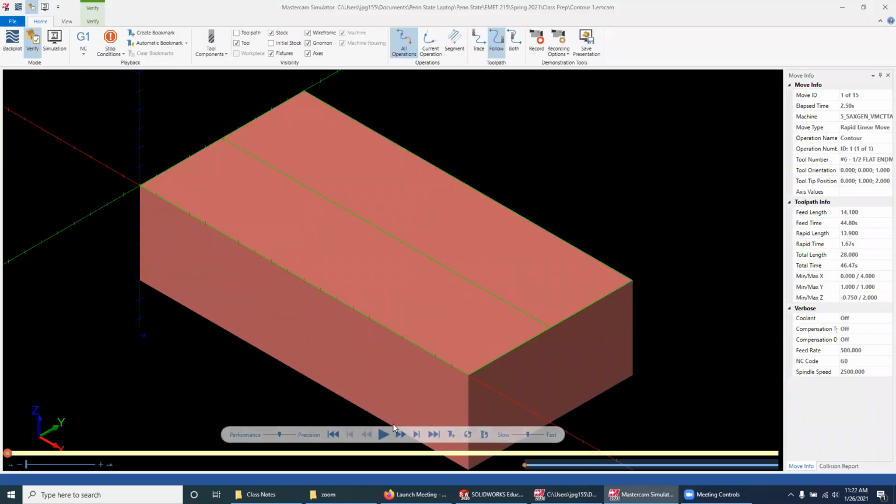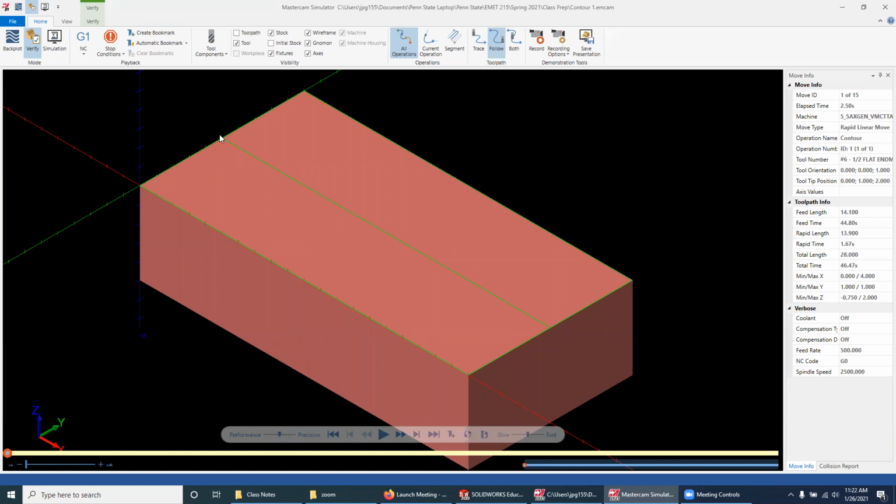Instead of playing through the entire thing, I'm just going to step through it. You can see the cutter plunging into the part here, and what's happening is the cutter is following this chaining line that we have implemented for this toolpath. It's actually the center of the cutter that goes from the start point, I'll step back here, all the way to the end point here.